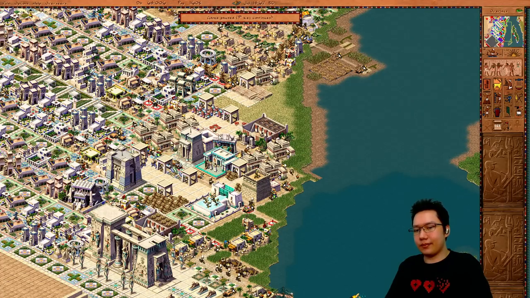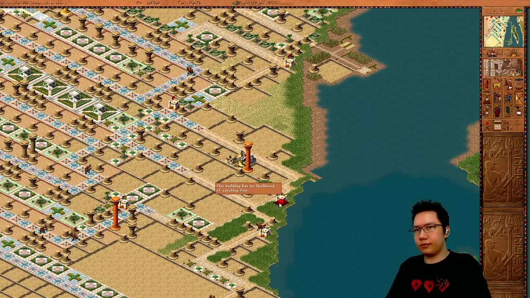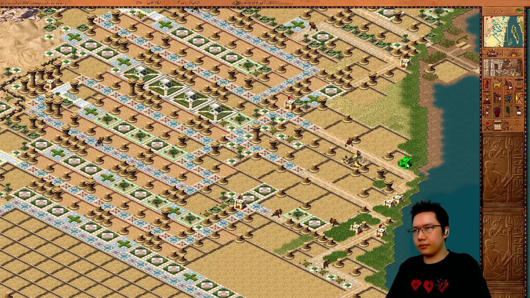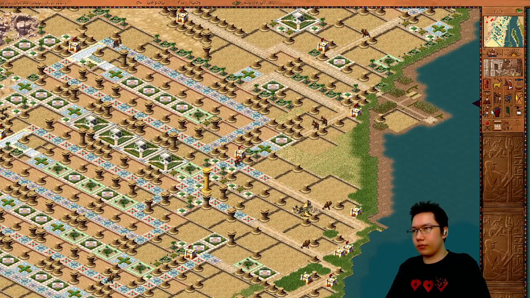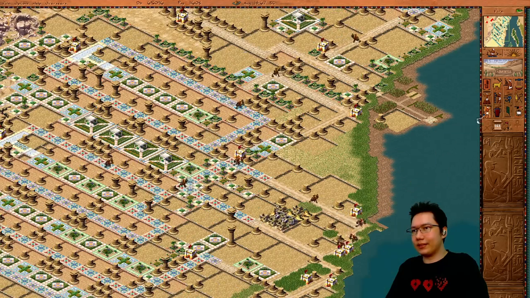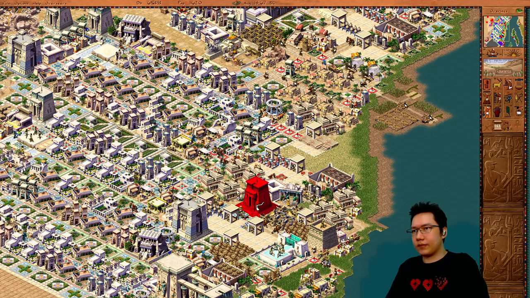Fire in the city. Why? Why now? This should not be happening. The fire spread, alright. Do I need this temple? No.